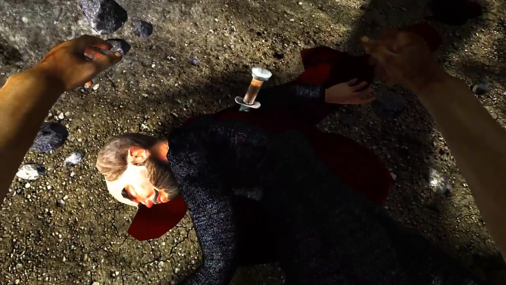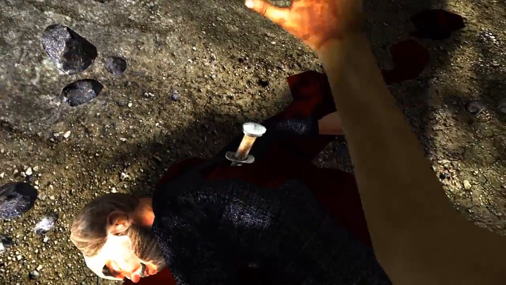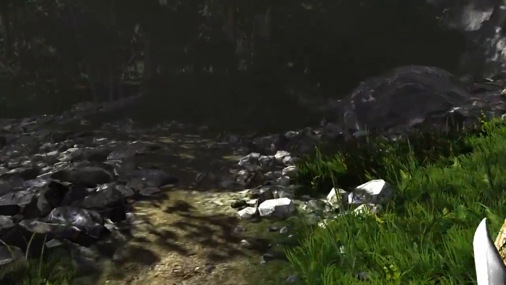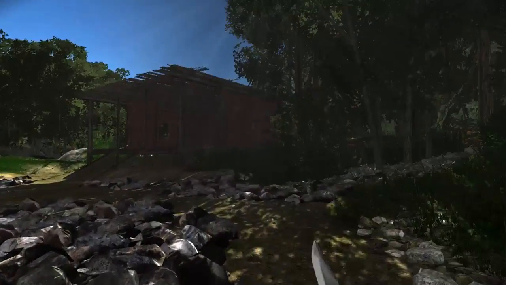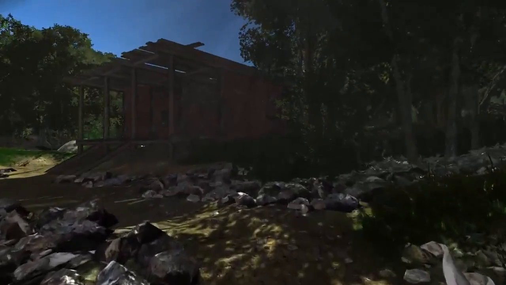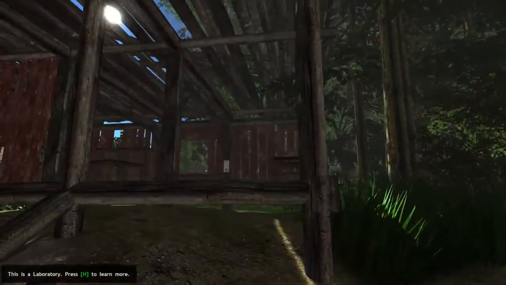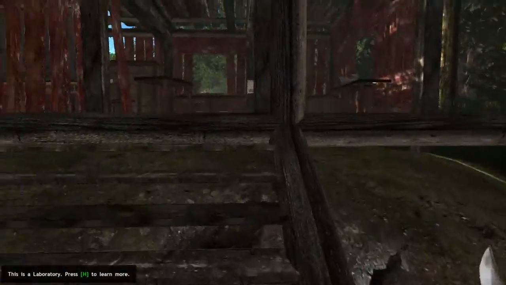Now, in most survival situations, it would give me the option to take the knife. There we go. Now I have a weapon to defend myself with. Should be great. Of course, I could have just picked up a rock and done some of that. A bit of frame rate dropping there. Nothing too taxing. Now, if I remember rightly, this is the laboratory. This is where I can synthesize my cure.